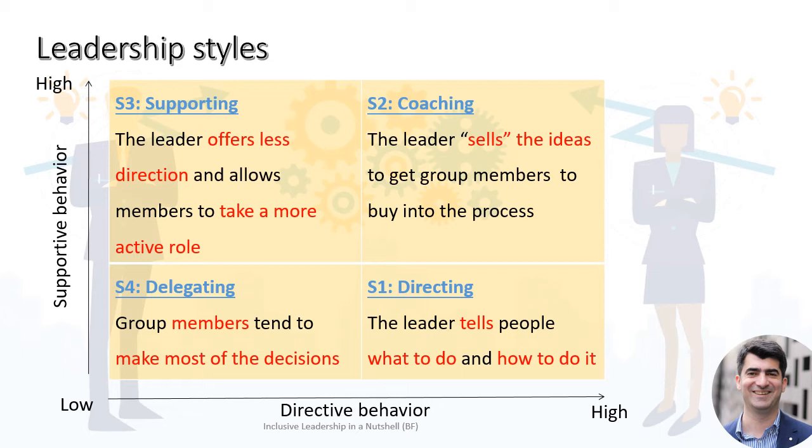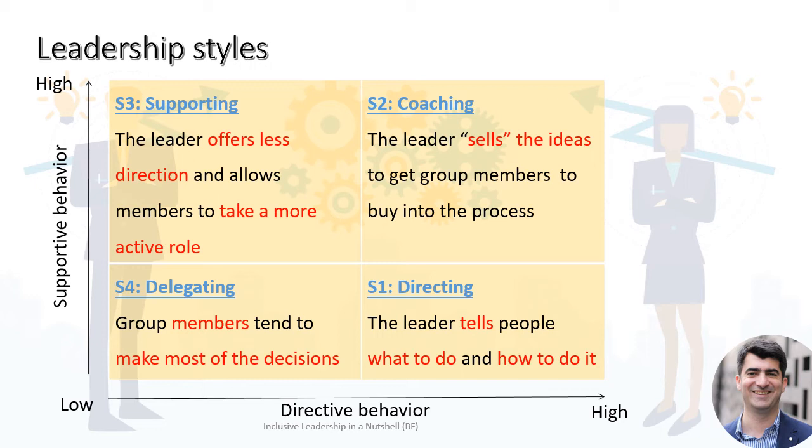Communication is usually one way, from the leader to the team members, and feedback from the team members is generally discouraged. Then we have S2, which is coaching leadership. With this style, the leader still defines the roles and tasks, while being more receptive to input and feedback from subordinates. They are also open to suggestions and opinions. The leader here sells the ideas to the subordinates and tries to obtain their cooperation.